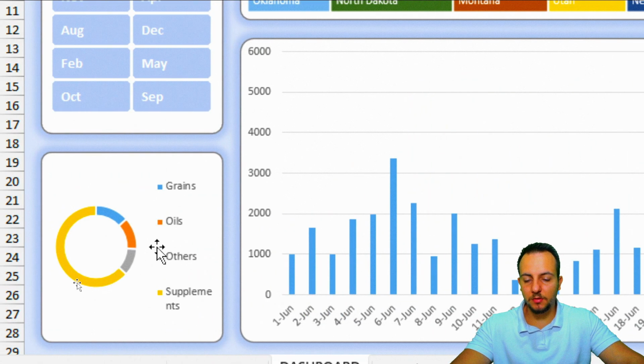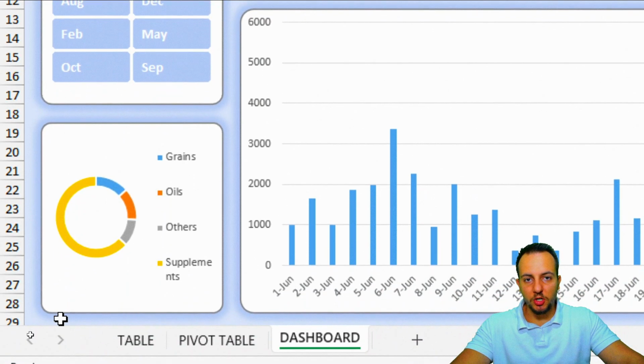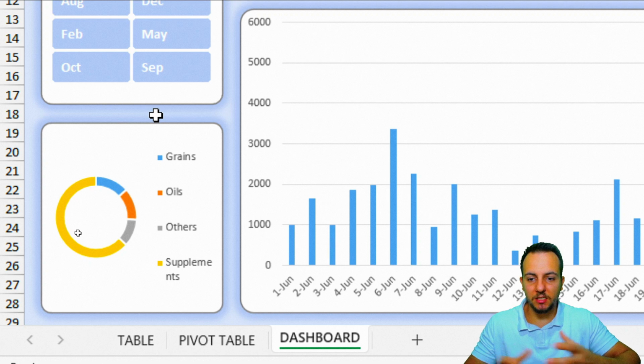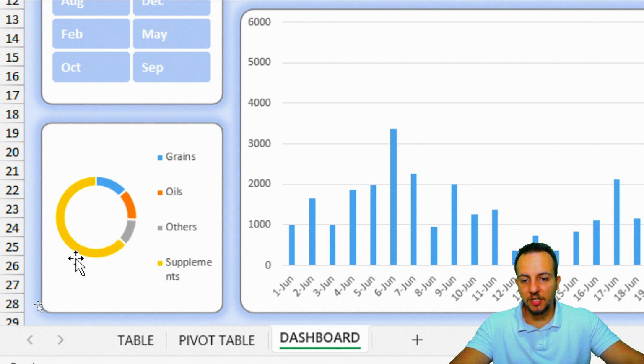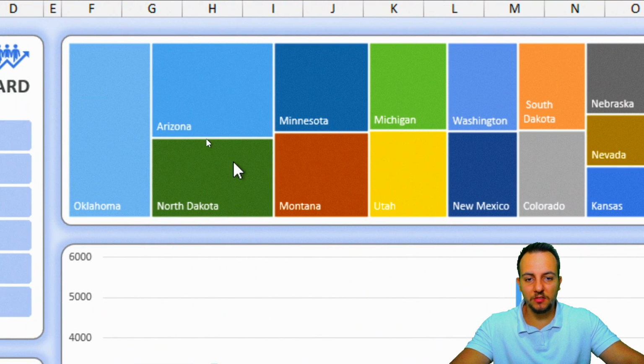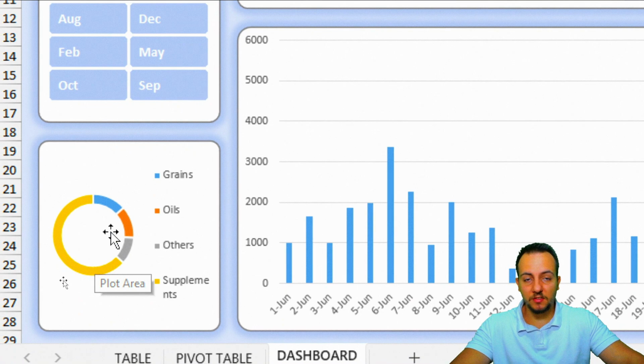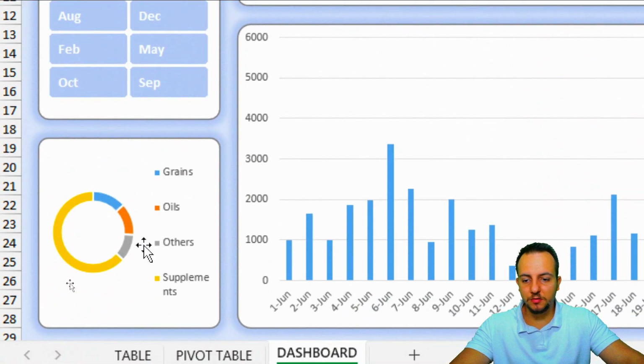And here to the left, we have a donut chart where we can also compare, as with the tree map chart, the proportions of the categories, the proportions of the things that we are comparing against each other. So we can see each one of the slices and the size of each one in comparison to the other ones. It's a similar chart in a certain way to the tree map chart, where we can see and compare the size of the tiles, the size of the slices.